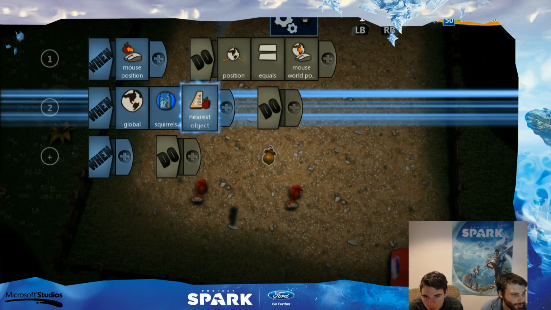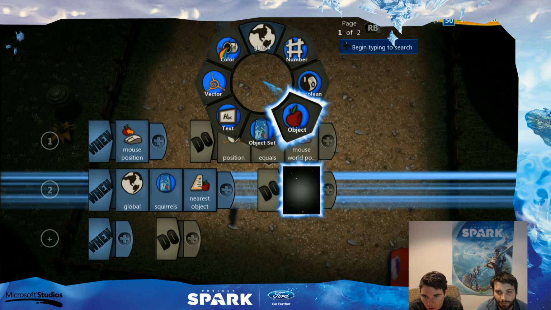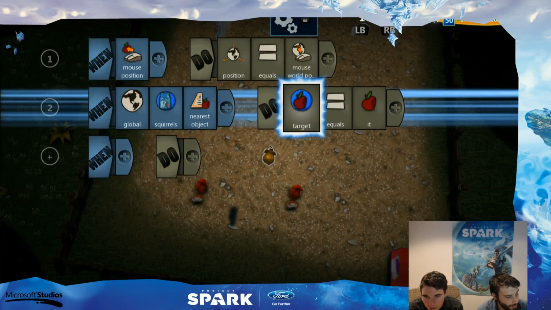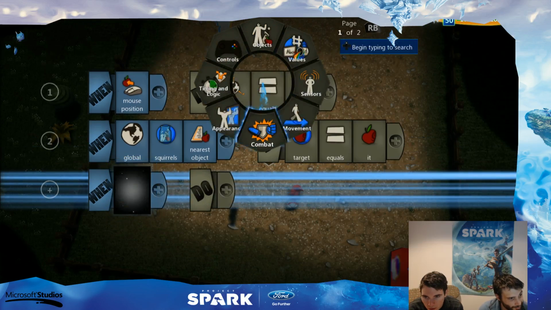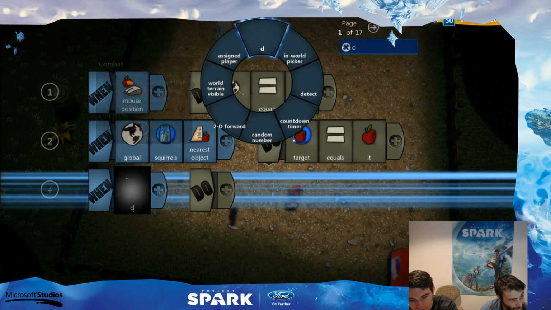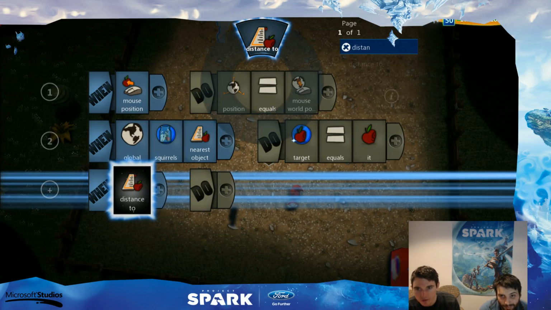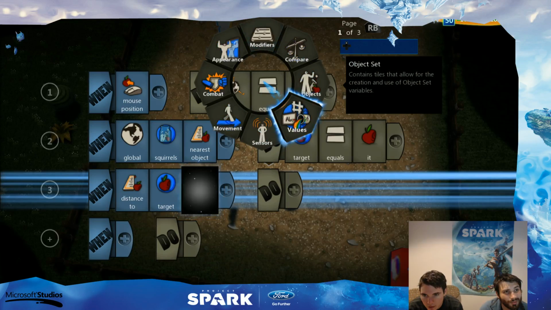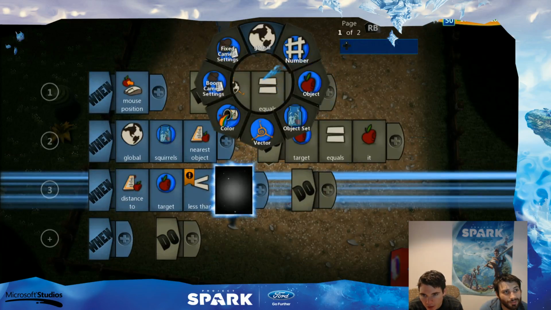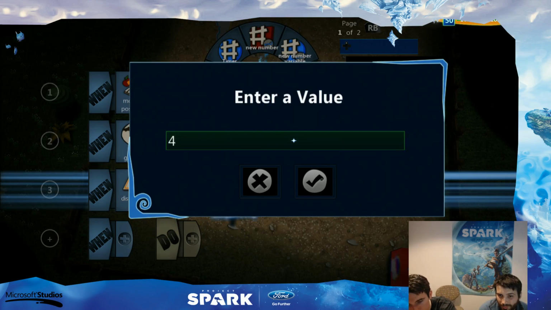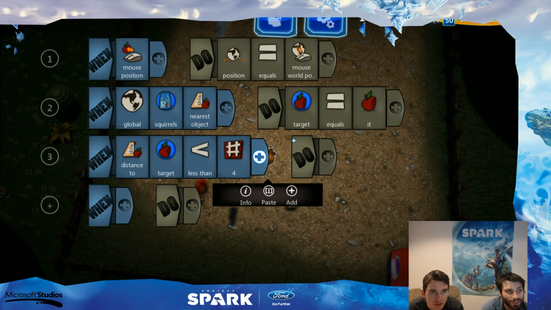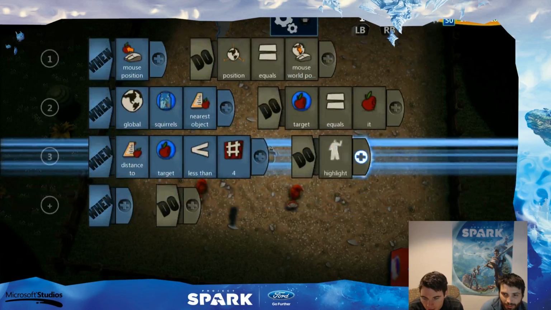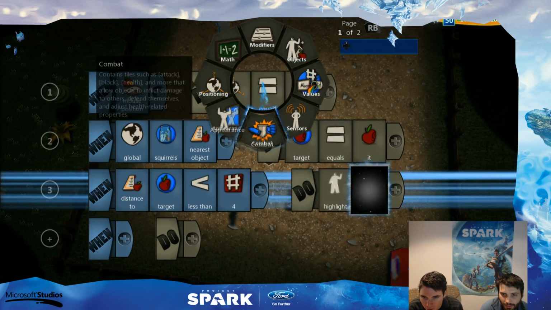And then the nearest squirrel, that is going to be my target. So target equals it. All right, so now I want to do when distance to my target is less than, let's say 5 meters maybe, or 4 meters. Doesn't have to be exactly on it. Fair enough. So when your acorn is close to a squirrel, then first I just want to highlight it to make sure that it is indeed going to be selected.